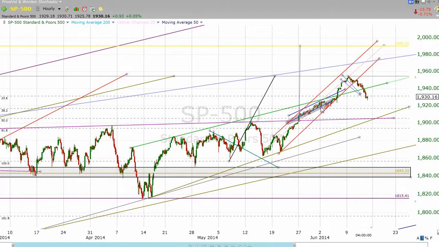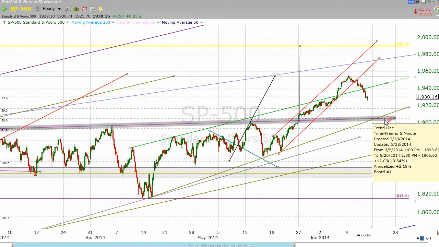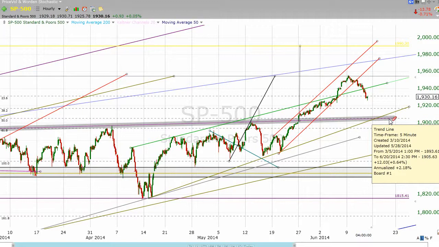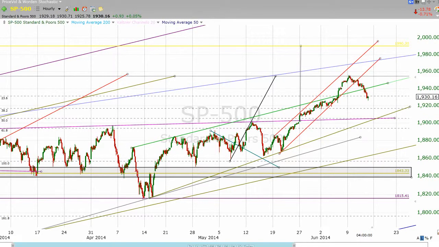Now there's one more thing I want to do real quick. We're going to get rid of these little tiny channels. They don't matter anymore. What I want to do now is I noticed something just a little while ago. Oh, by the way, that 40% retracement is above our neckline, and it's going to be above our neckline for quite a while. So I don't think we should return to the neckline. We should either tag this line or get down to that 40% retrace level, which is actually the 38.2 on this tool, of about 1916.